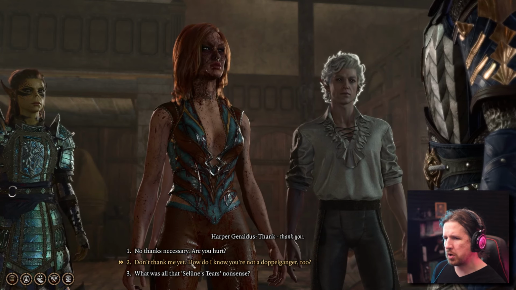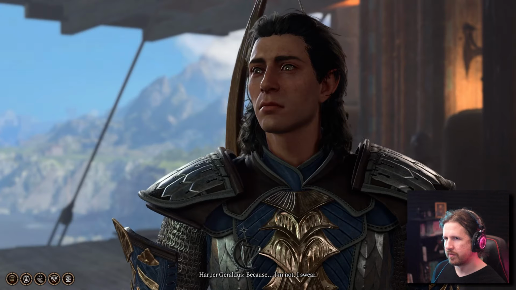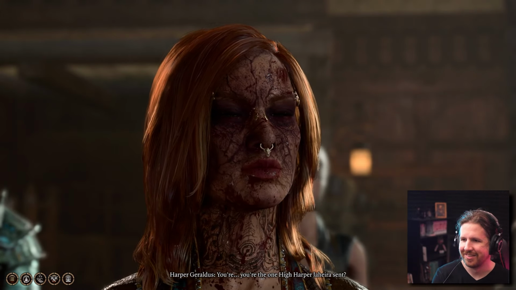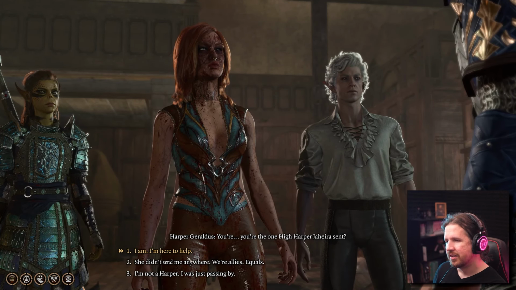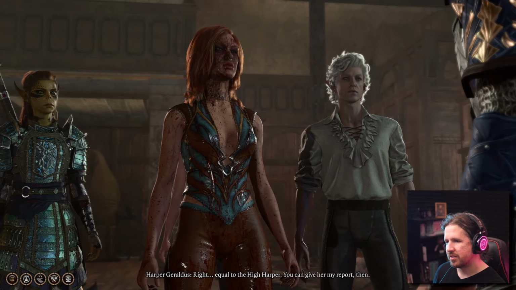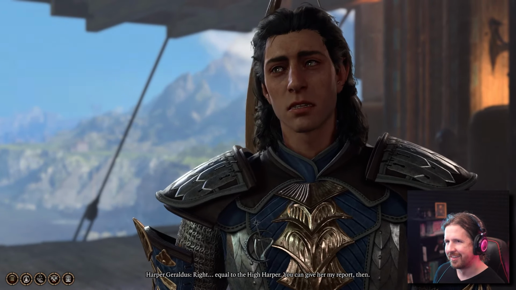Don't thank me yet. I don't know, you're not a doppelganger too. Because I'm not, I swear. You're... Wow. I'm convinced. You're the one High Harper Jahira sent. Yes. Remember when I said that earlier? She didn't send me anywhere. We're allies, equals. Right, equal to the High Harper. Yeah. You can give her my report then.